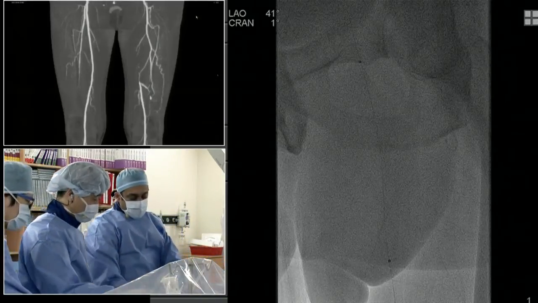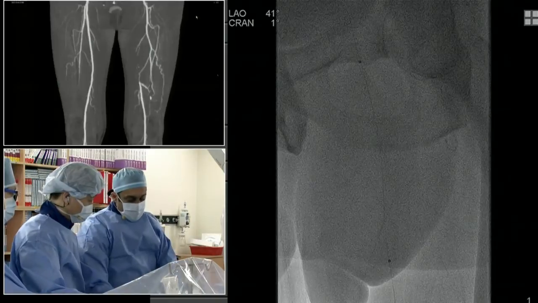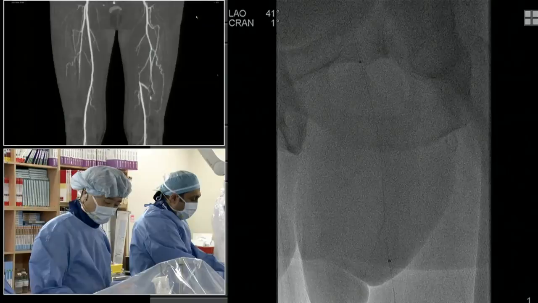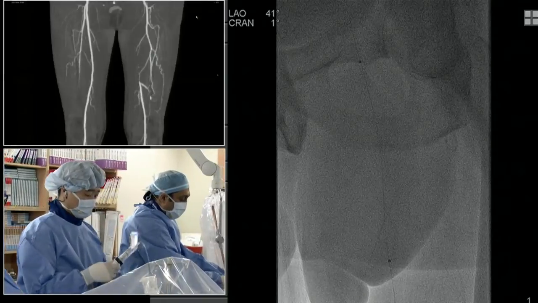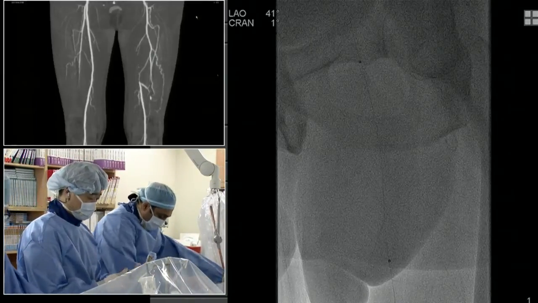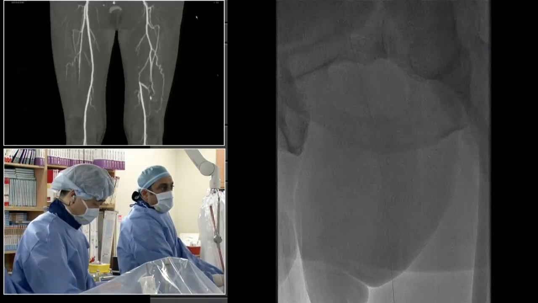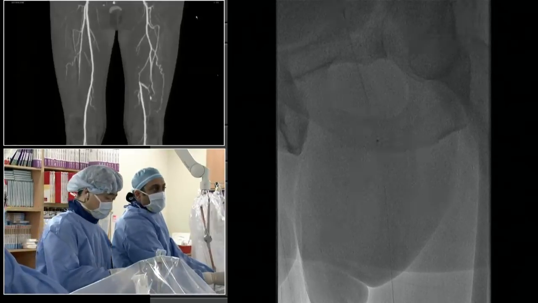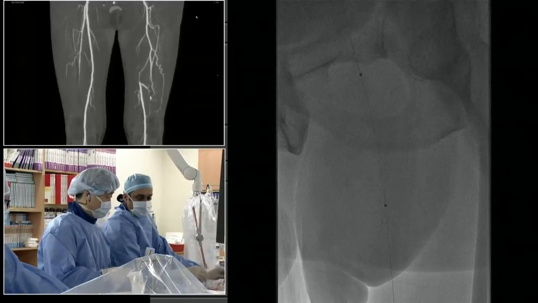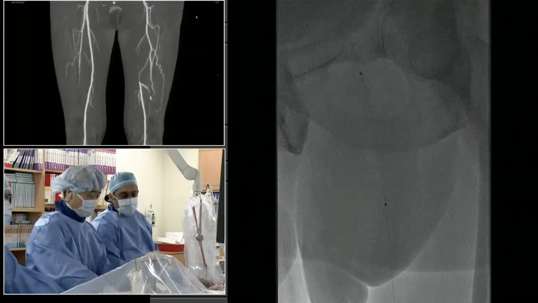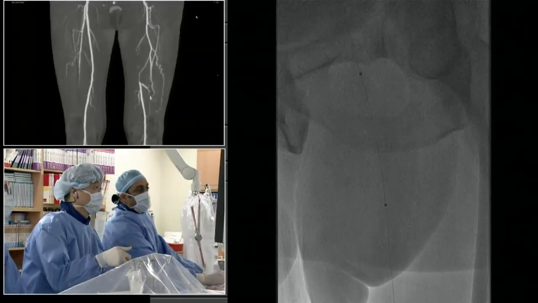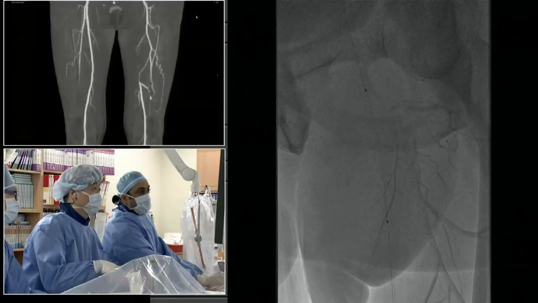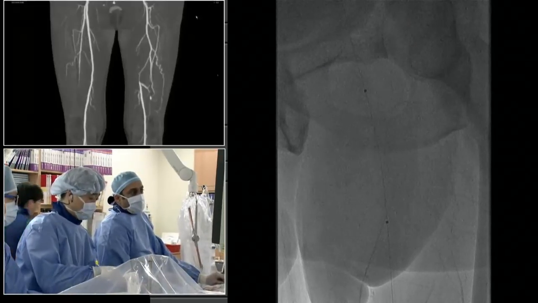A question for the panel. Would anybody have pre-treated this area with a regular balloon before going in with the drug-eluting balloon? Or is atherectomy enough to prep the SFA? In this cost containment era: filter, atherectomy, DV, and maybe a stent. It's not a practical approach for everyday practice.